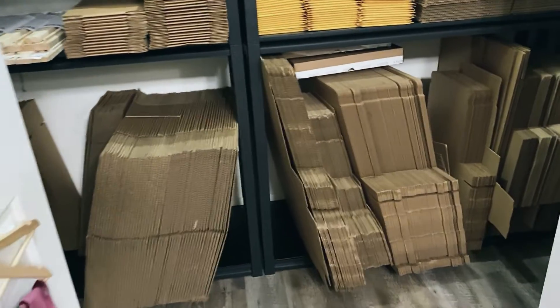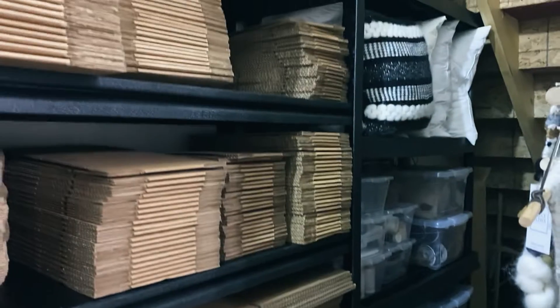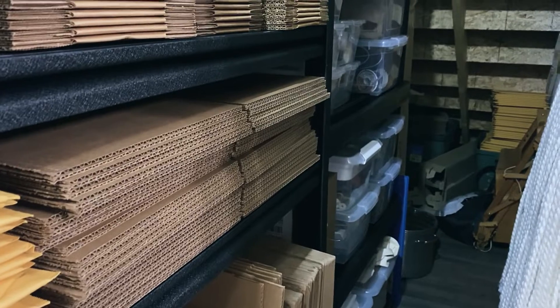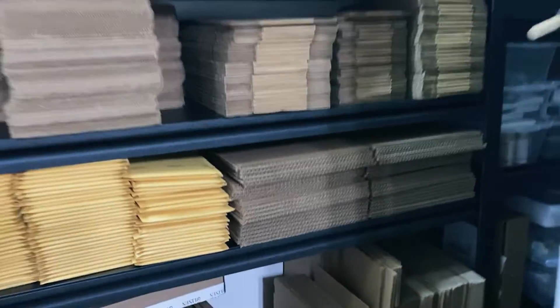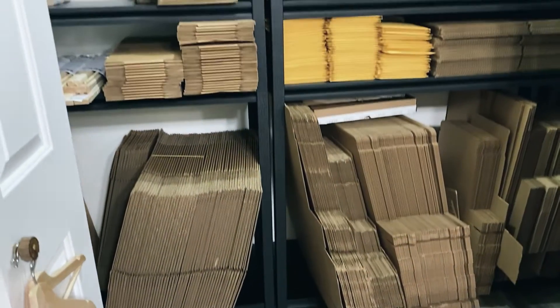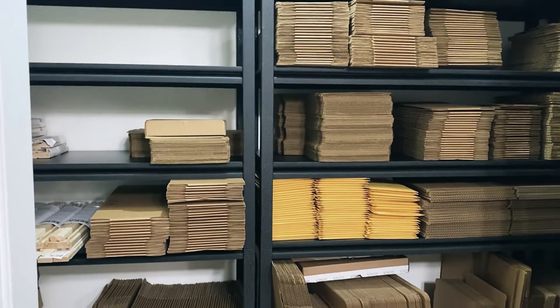I just wanted to show you guys the beautiful organized closet of my studio. Even this shelf looks really great, and down there it is tidy — it doesn't look as nice, but that's fine. I'm so excited to have these new shelves here and to have all my boxes in proper places. I do have a lot of boxes — holy cow — but I'll flip the camera around and keep talking to you.